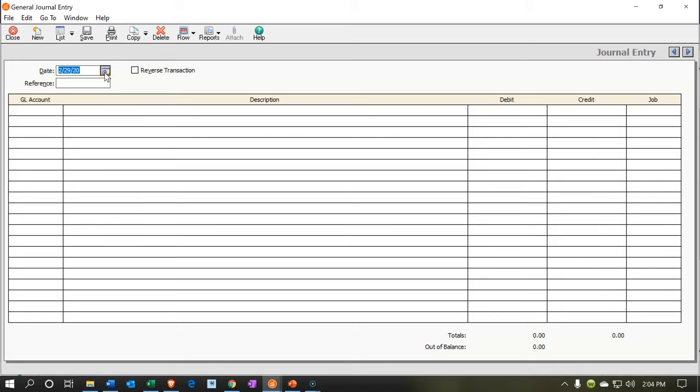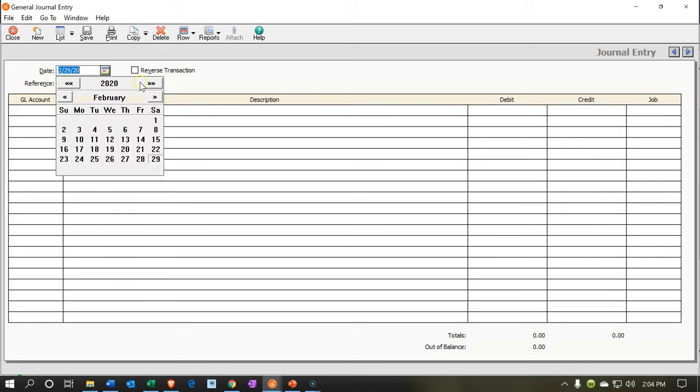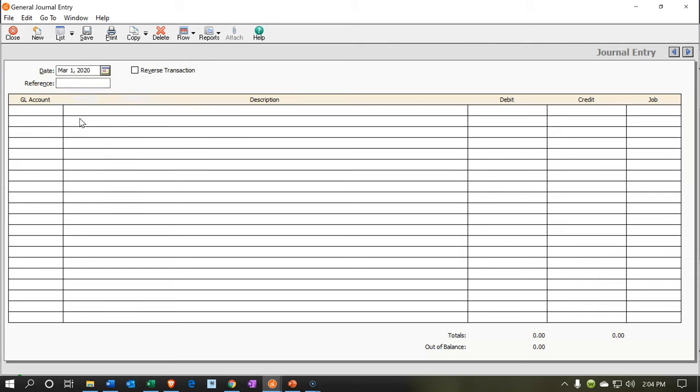We're gonna make all reversing entries on the first day of the next time period. So I'm gonna make this March 1st. That doesn't always conform with the best accrual basis thing to do here. Remember, our goal isn't to be on a perfect accrual basis system for as much time as possible. Our goal is to be on a perfect accrual system as of the cutoff date. That's what the adjusting entries do.